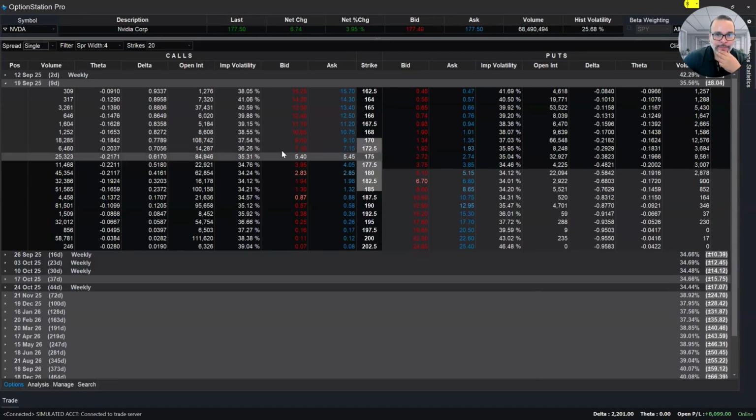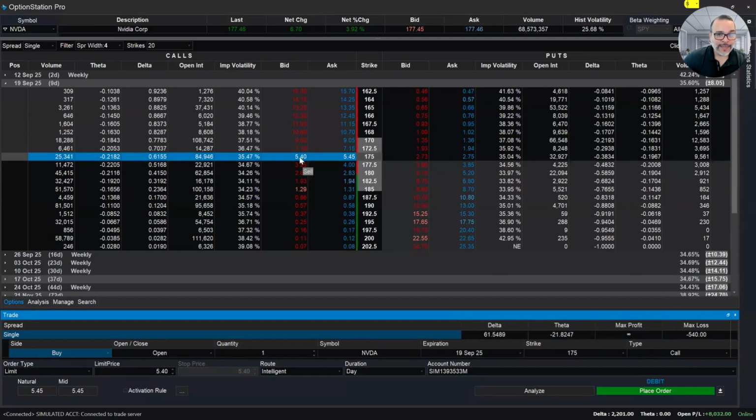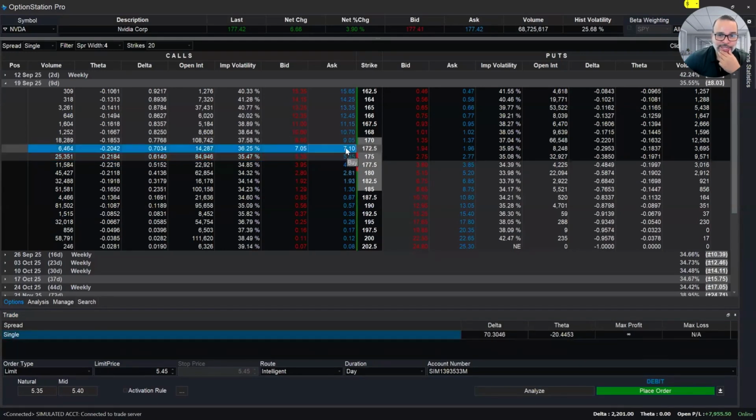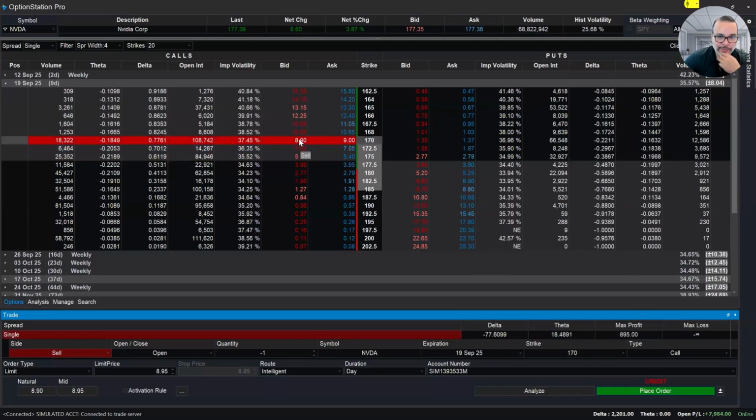If I click on the bid or the ask of any of these, it'll highlight the row. If I click on the asking price, it'll assume that I want to buy it, so notice how it colors the row in red. If I click on the bid instead, it'll color the row differently, because it assumes that I'm going to sell that option. Very simple. It takes just one click on any price here, and it switches the highlight for you, either buy or sell. Of course, you can change that direction down here, so you're not stuck in a buy transaction if you click on the bid. Okay, so hopefully that's clear.